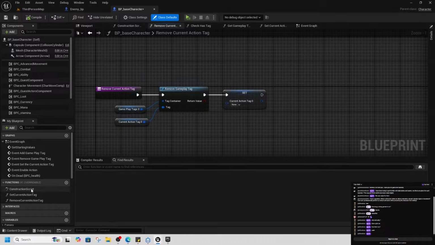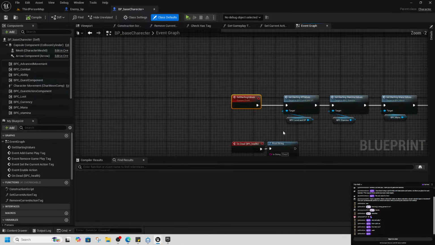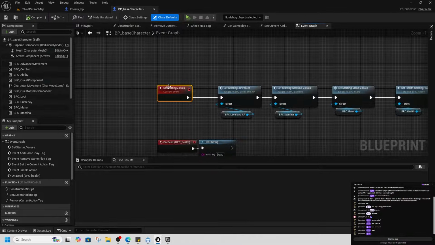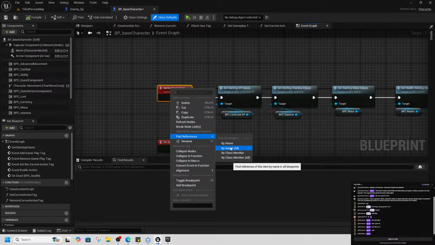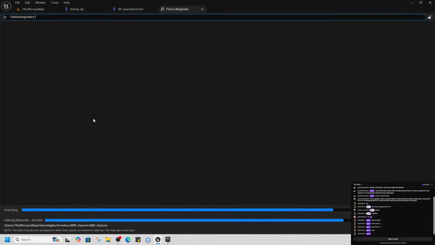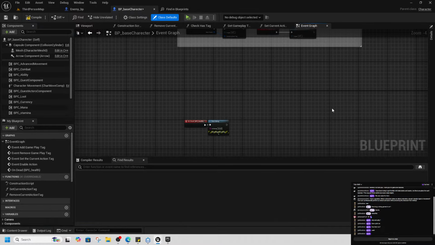Base character. So that's the character that everything inherits from. And then we're setting our starting values. Am I even calling this? Where's this going? What's this doing? I don't know if I even use this anymore. Because that'll all happen. You'll make some code, and then suddenly you'll be like, I don't remember what this is doing.